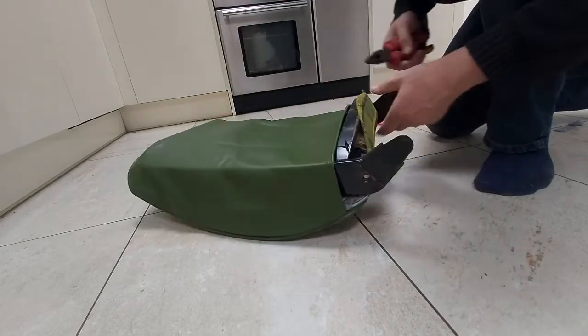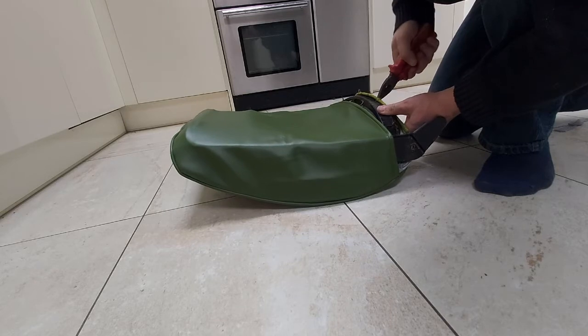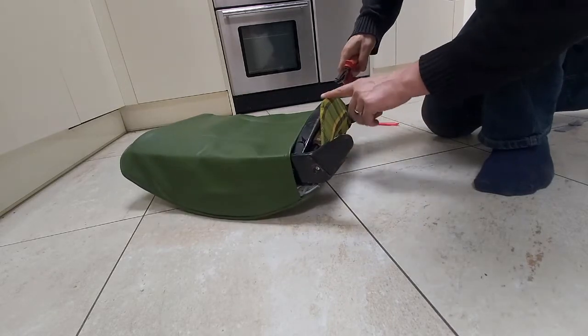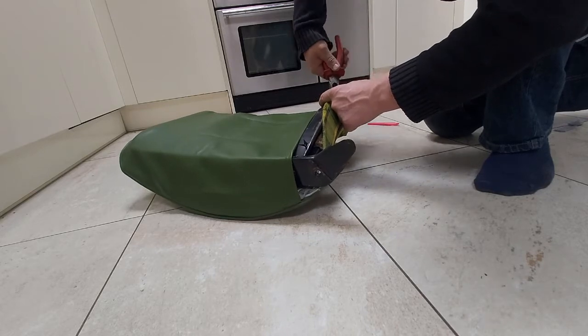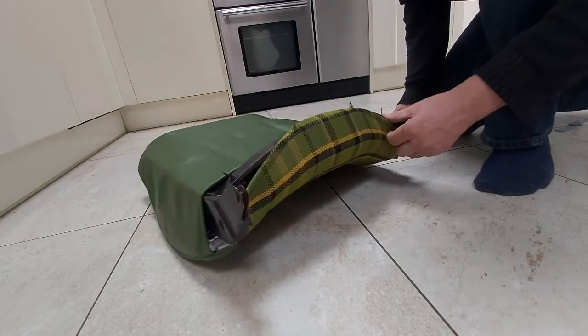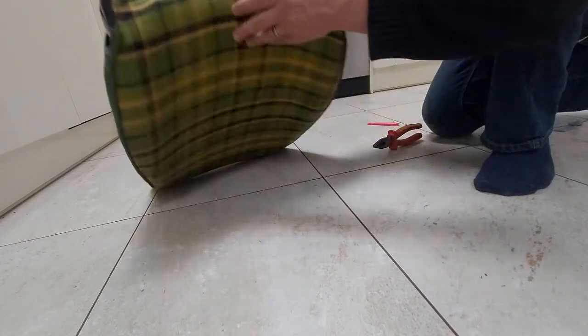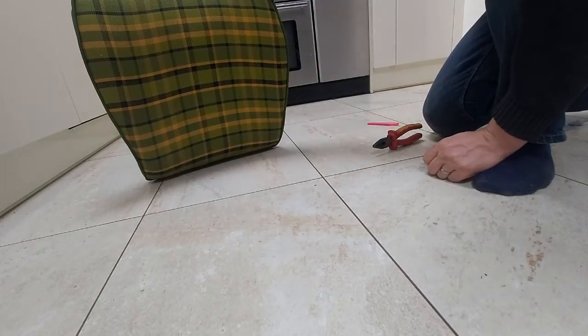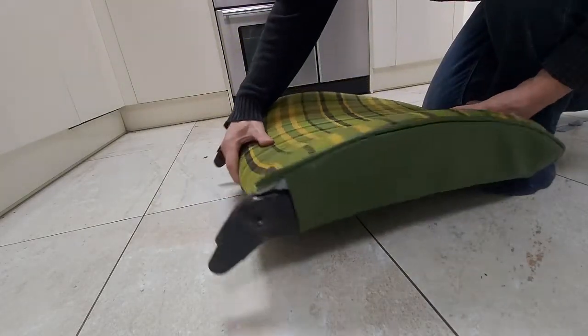So you can see why you need that metal. There's so much force, so tight. Without that piece of metal inside the material, it would just rip it. So if you are doing this and you haven't got those, it's going to be worth your while. I am considering whether it's going to get any tighter, it looks so tight and nice.